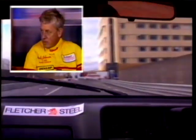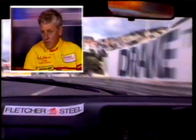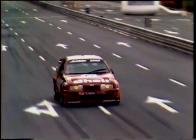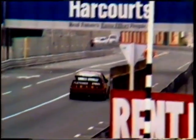Dick, what are the Shell Ultra pit crew telling you at the moment as far as times are concerned? They've got the stopwatches out, obviously. What are yourself and John Bowe doing around the track? We're down to 31.2s or something like that, which is more than competitive, especially with the tyres we have on the car. I feel our car is certainly good enough to do mid-28 around here with the right sort of tyres on it.